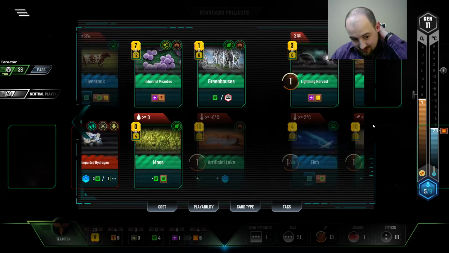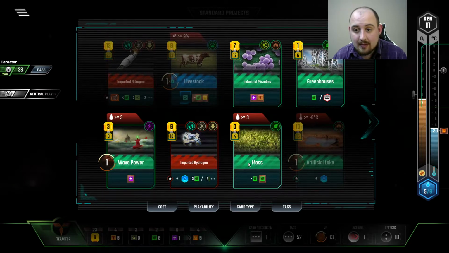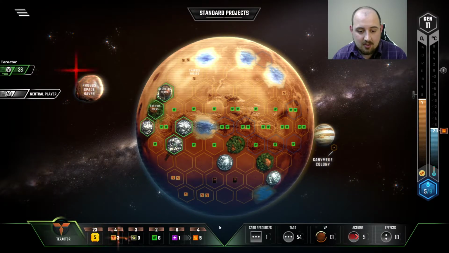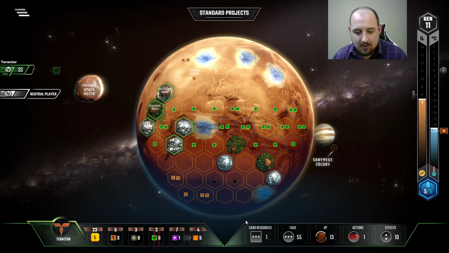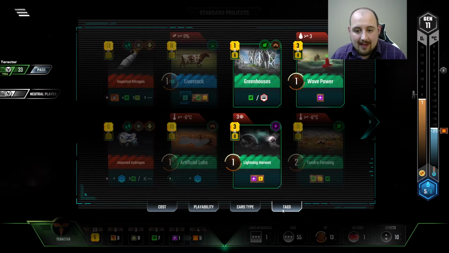So, now what? Algae is nice. Get that plant income happening. Oh, the enhancement! So moss is net neutral. You pay 2 steel to get a steel production and an energy production and a plant. So now if I play moss, it's neutral. Which, I mean, I'm going to play it. Let's be real. We lose the plant, gain the plant. How do I gain another plant? How do I gain that plant?